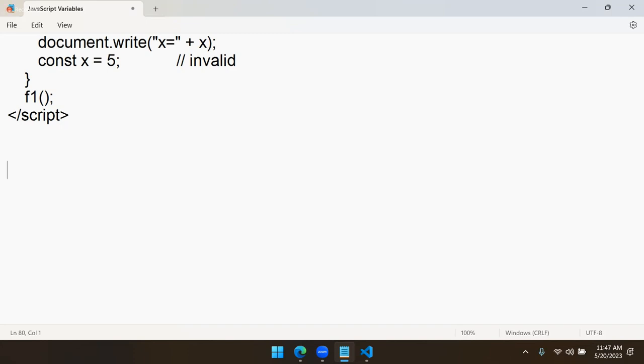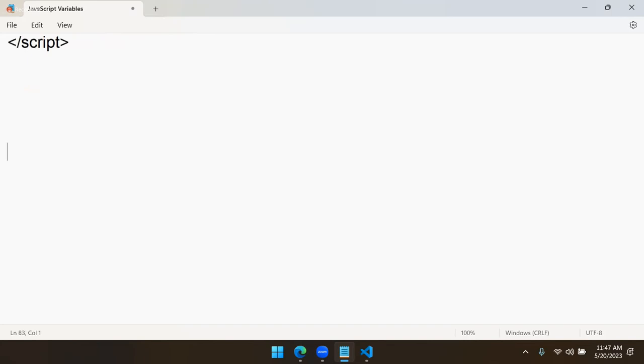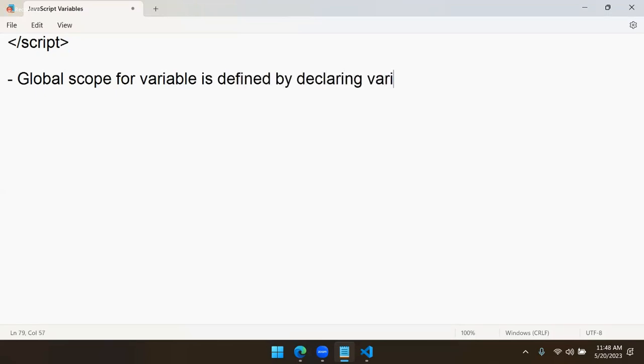Now, while declaring variables, one more important thing is global scope for a variable. Global scope for a variable is defined by declaring the variable at module level.